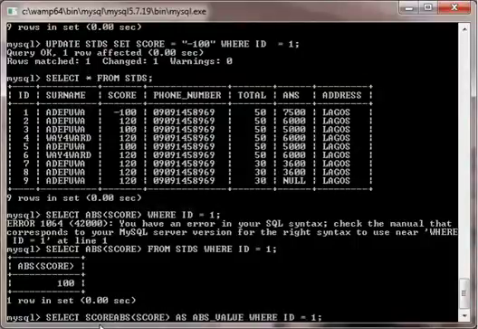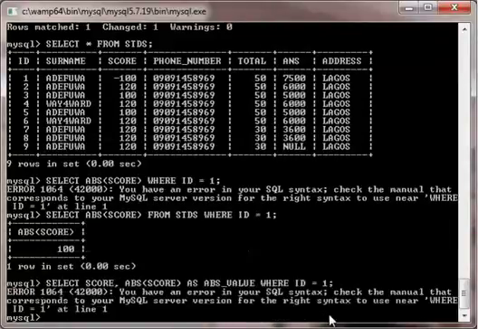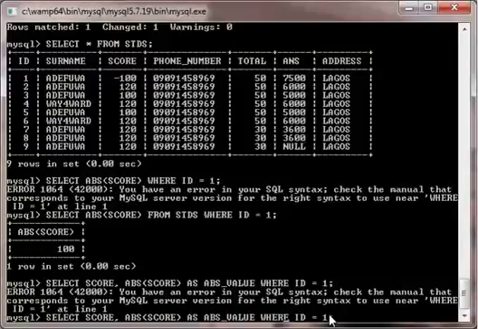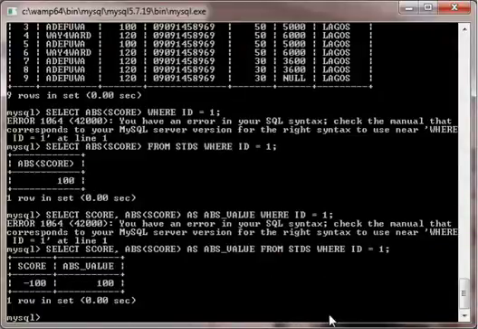Select score, comma, absolute value of this as absolute value from stds. You can see I have the absolute value here, and I also have the temporary field where I created it here. So absolute value is used to get the value itself.